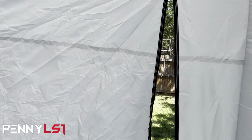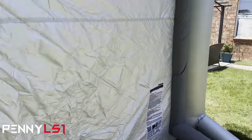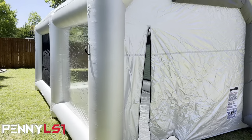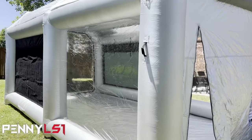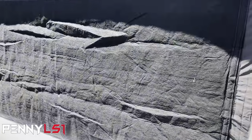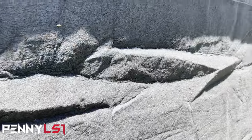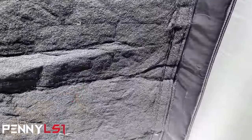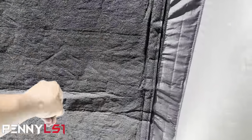Let me get my horses in here to get set up, and we're gonna spray some epoxy primer first, and then we're gonna come back with the satin black. Man, the thing is huge. But this is what I was talking about. See how it's got the black filter on the outside? So it's got that green one on the inside and the black one, so it's double filtered. And of course I'm on the grass, so I'm picking up all kind of stuff. But this thing, man, I like it already.